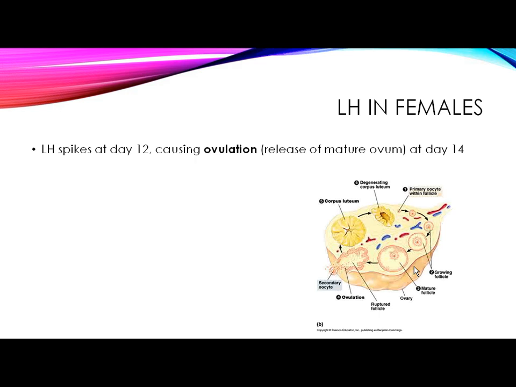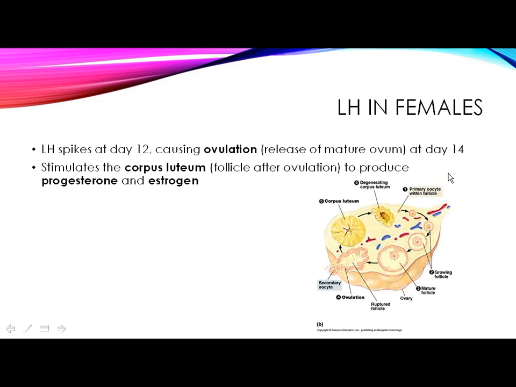Luteinizing hormone in females stays at a very low level, just like the estrogen did, and it follows exactly the same trend as estrogen. So it's pretty easy when we think about what LH and FSH are doing in the ovaries. It stays low, low, low, and then around day 12, just like the estrogen, boom, all of a sudden it starts to spike. The level goes way up. And that spike in LH, along with the spike in estrogen, is going to cause ovulation, the release of the mature egg, and again, that's around day 14.